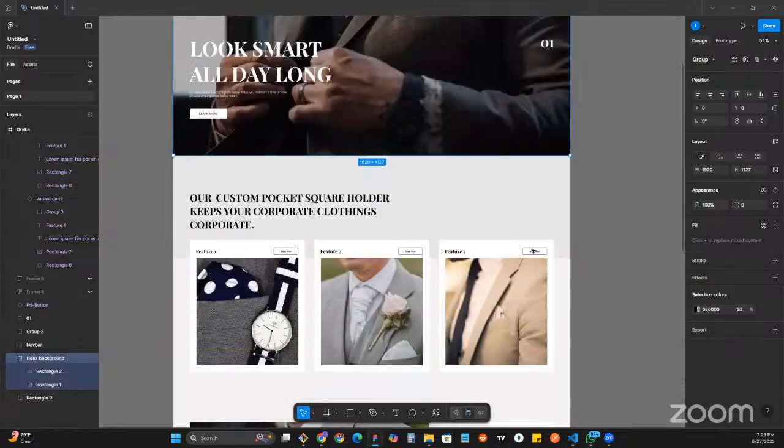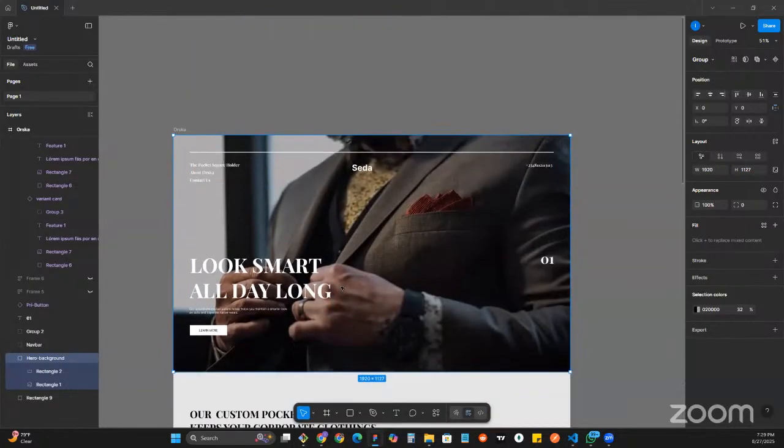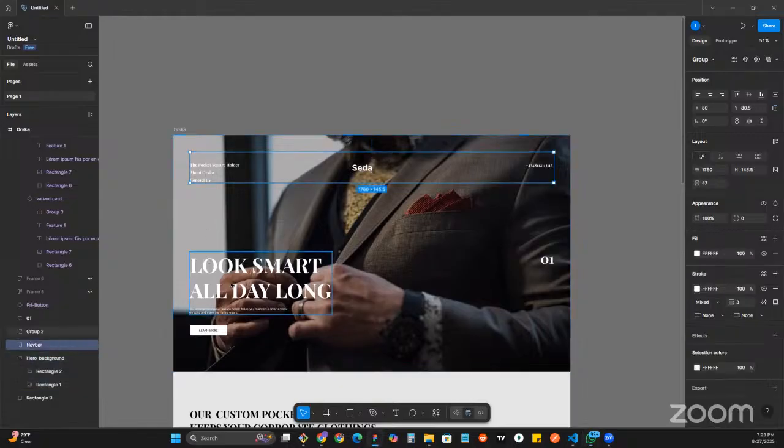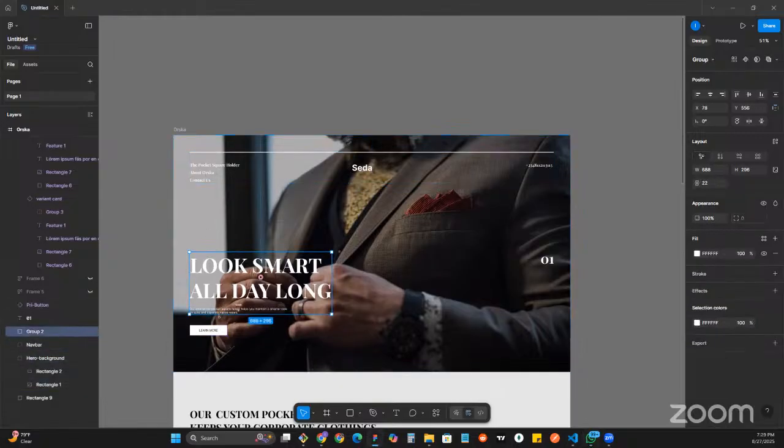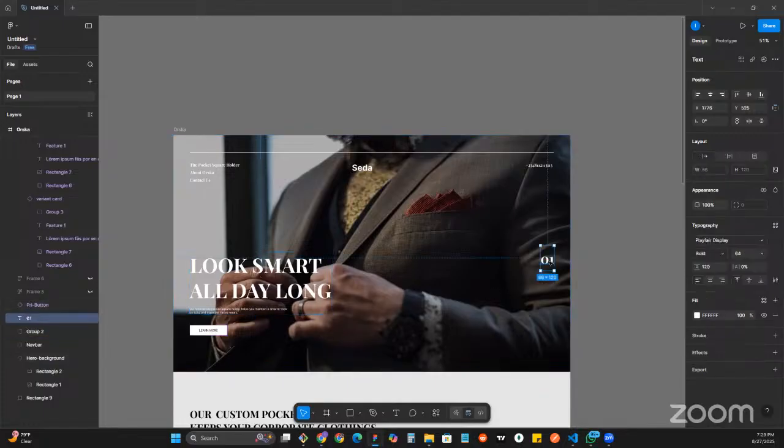So let's start with the hero section. The hero section is the first part of the website you meet, right? It's called the hero section. So we'll start first. We have this navigation here, and then we have this text, the large one and the small one. We have the button, and we have this.